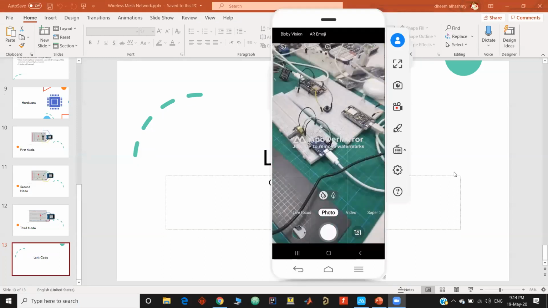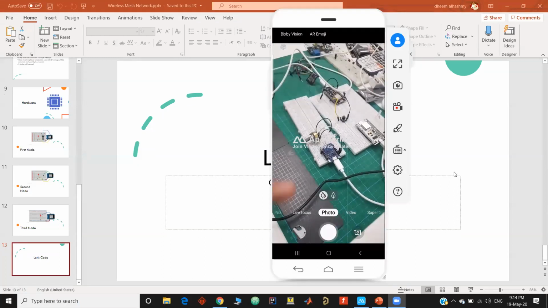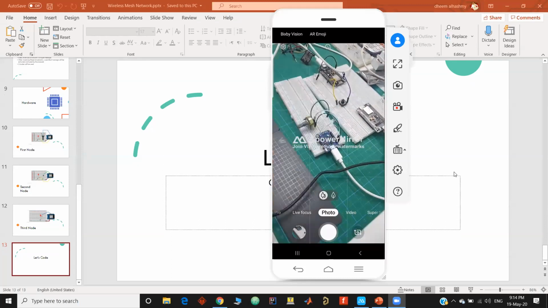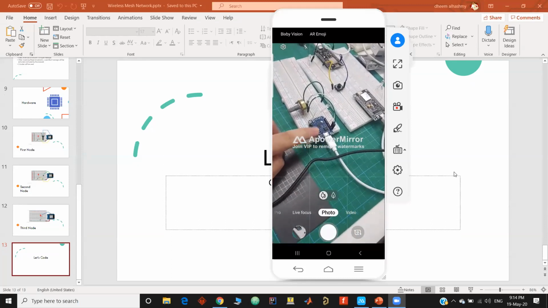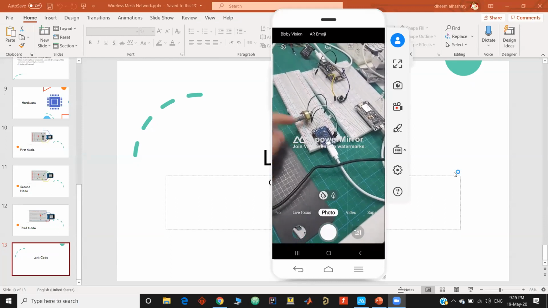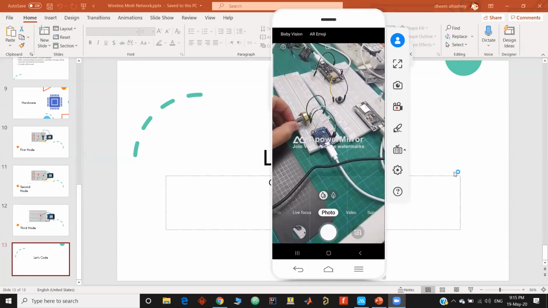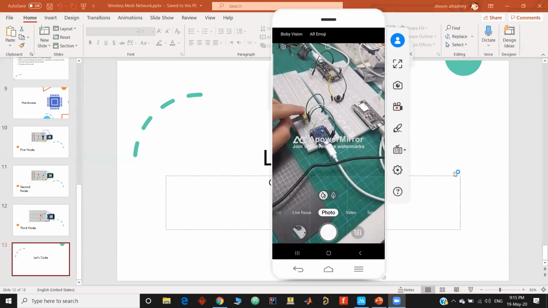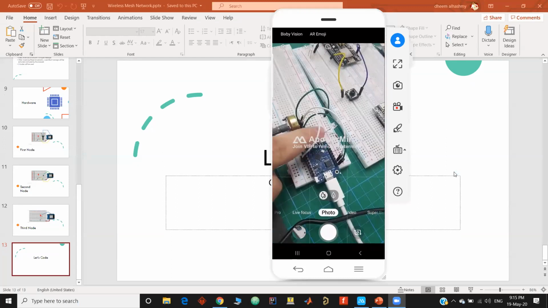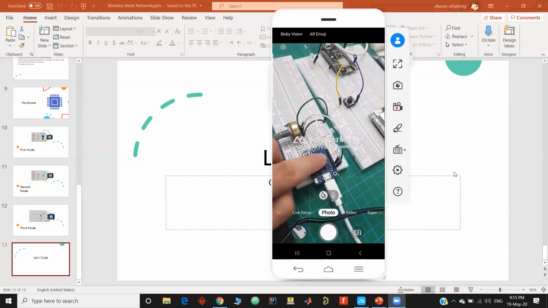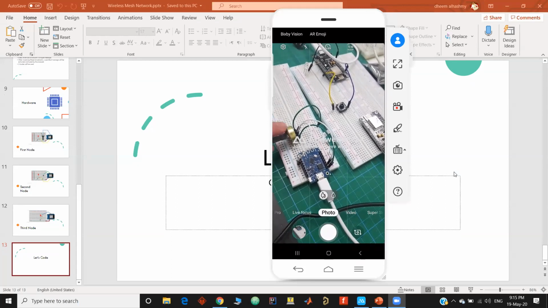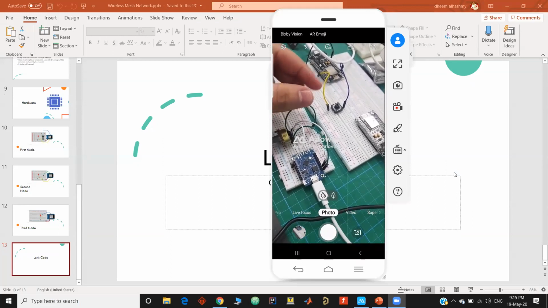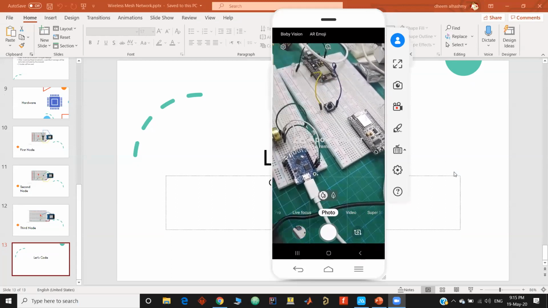Okay. Now I have all of these three nodes. This is the first node I've talked about. I'm using the WeMos D1 Mini. I have this potentiometer. I can adjust this to get different values. And I have this LED connected through a resistor to the digital pin 1. I'm using the 5 volts and ground from here to go to the potentiometer, and also I'm taking this common ground back to the LED.